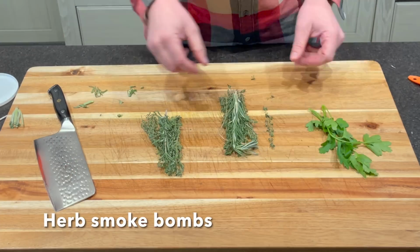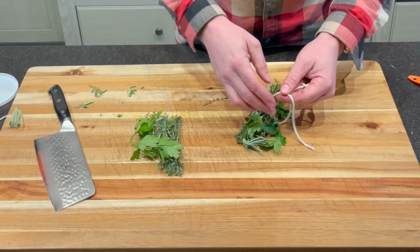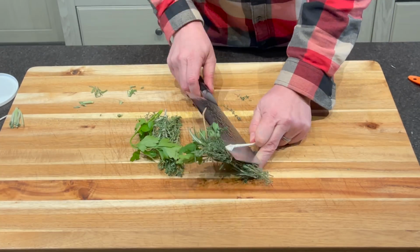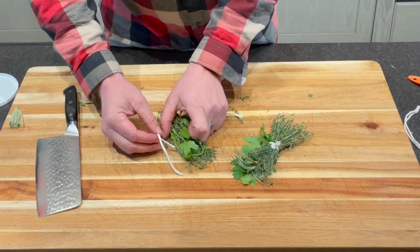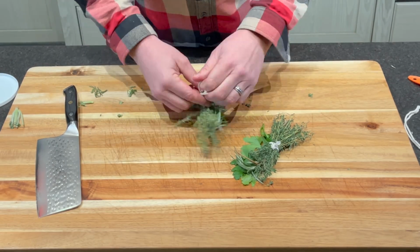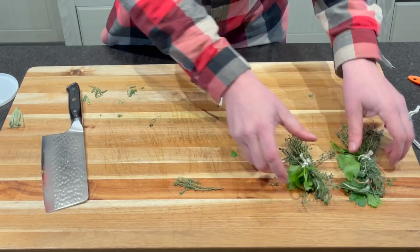So also going to take the opportunity now to make our smoke bombs. I've got a pack that came with everything. So I've got some fresh parsley, some rosemary, and thyme. So we'll make up a couple bundles of that so that we can smoke our tenderloin with those fresh herb aromatics, as well as let our creme fraiche sauce start to set up in the refrigerator.